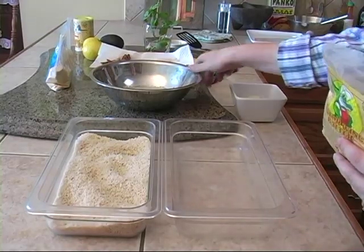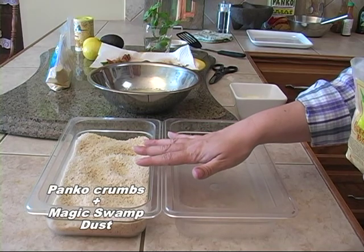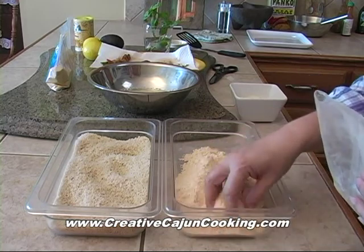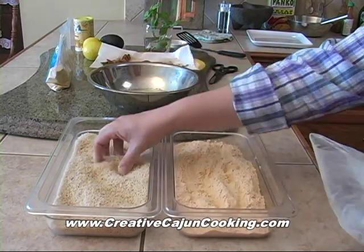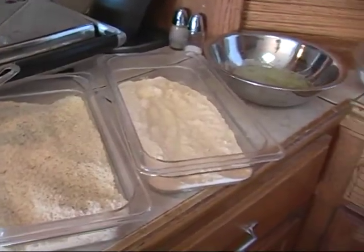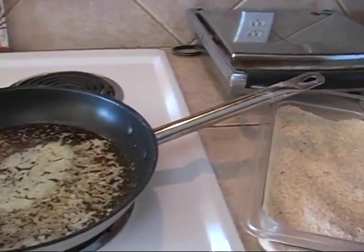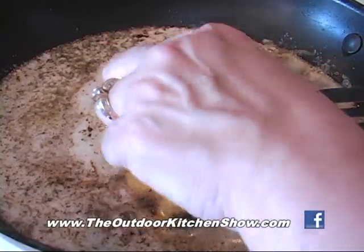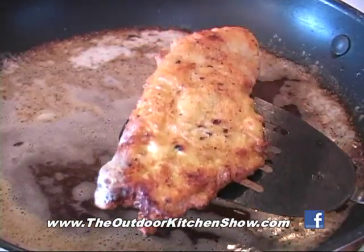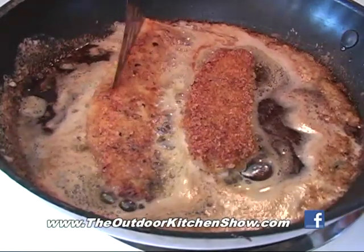These are the breadings we're going to use today. I've got an egg white wash - just the egg whites and some water mixed together to give it a little moisture and bind our breadcrumbs. This is the panko crumbs with Magic Swamp Dust and also the Smoke and Fry Rub. Or you can use the Gator Wing batter - it's just like dredging in seasoned flour, already seasoned with the swamp dust and all that good stuff. You can choose either the crispier or the smoother one. You can also add Parmesan cheese to these things too. This is how I have my cooking station set up: the redfish in a bowl already cleaned, then the egg white wash, then the Gator Wing batter and the panko crumbs with swamp dust. I've got some butter in this skillet and also a little bacon grease. Just make sure you keep your heat at a medium level so the butter doesn't burn and turn black.